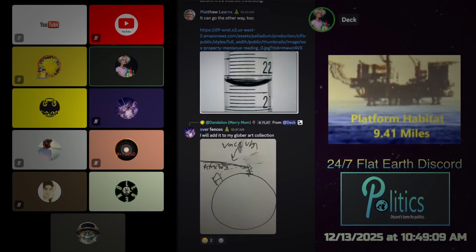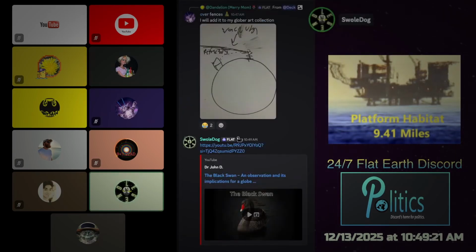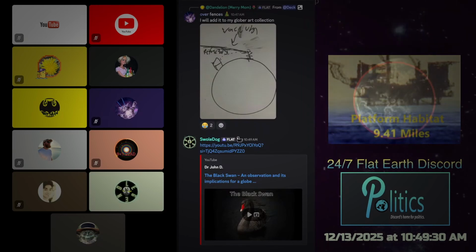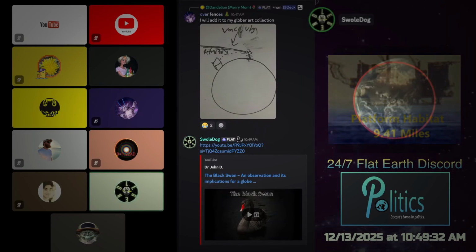What are you talking about? Like any variable in a swimming pool, the largest swimming pool on Earth, if there is curvature, you would be able to see it. Here's a guy with a PhD in optics. He's looking at a wind farm off the coast of England, makes a 14-mile observation, flat as can be.